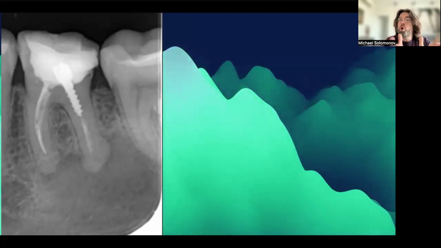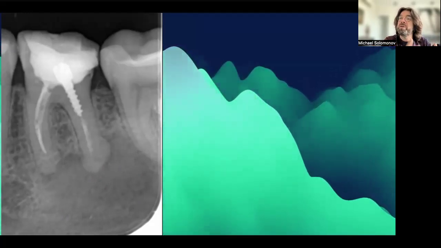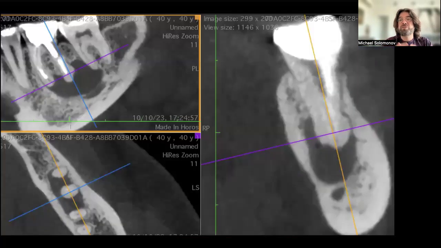Because I see no clear border, I referred the patient to CBCT, and on CBCT we can see a huge hypodense area from the mesial root of 36 to the mesial root of 37. We can see that this hypodense area does not connect to the mandibular canal and does not penetrate the buccal and palatal cortical bone. When I see this huge lesion, I want to put here a differential diagnosis.